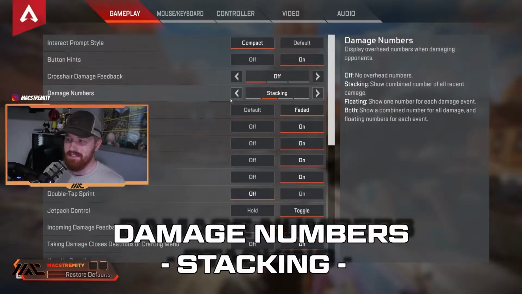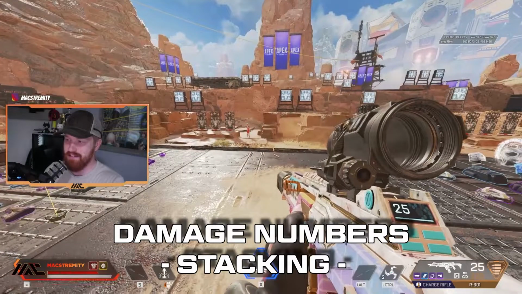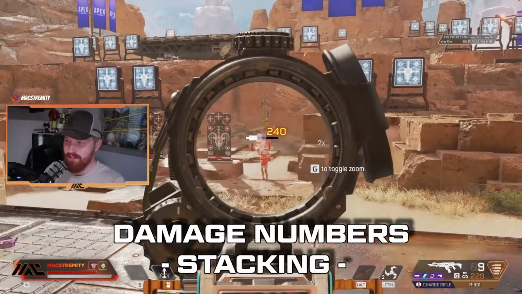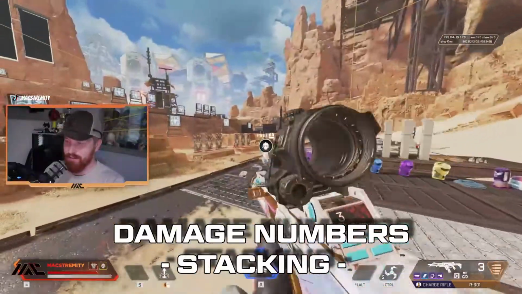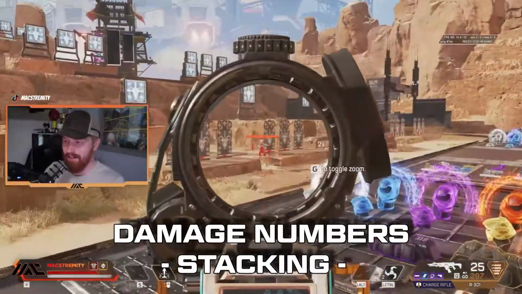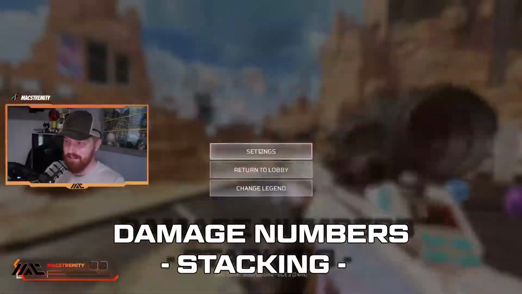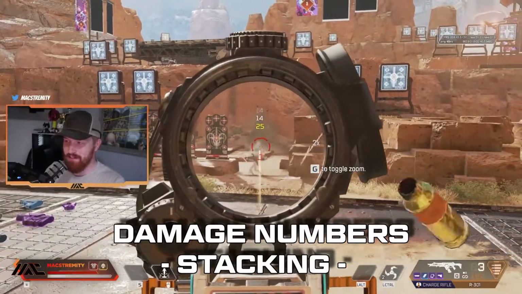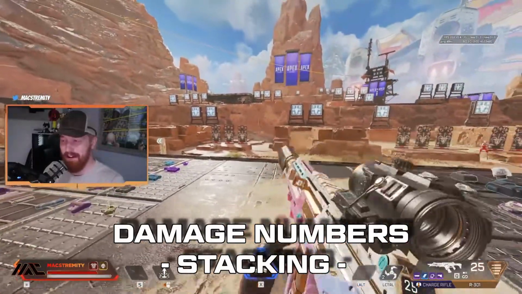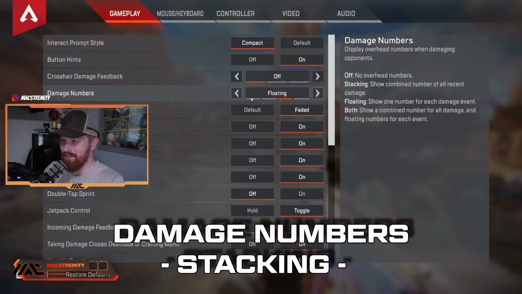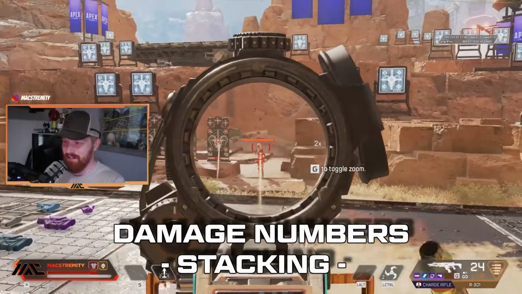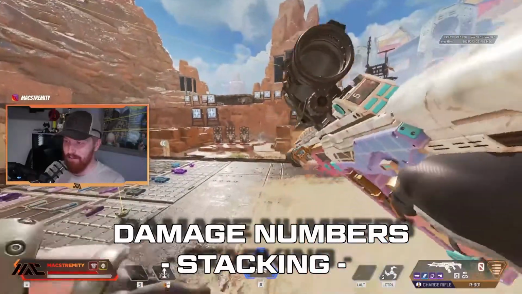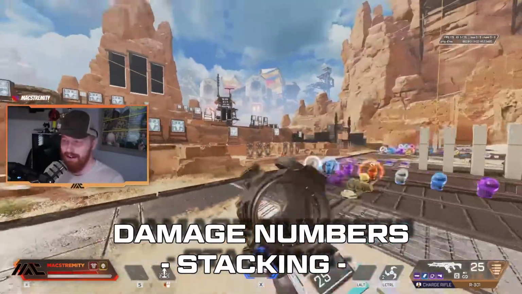Next part of the settings here is going to be your damage numbers. You want these to be stacking. So you're going to have differences here. You can have both on, which is going to give you all those individual numbers that you just saw floating up in the air right there, as well as the stacking numbers. Or you can have just floating, and that's just going to be something where you have to somehow figure out how to add up. I don't think anybody can do math that fast. And so what we use here is stacking, where it is going to add all of it up. I know I did 232 damage. I don't have to add it up in my head.